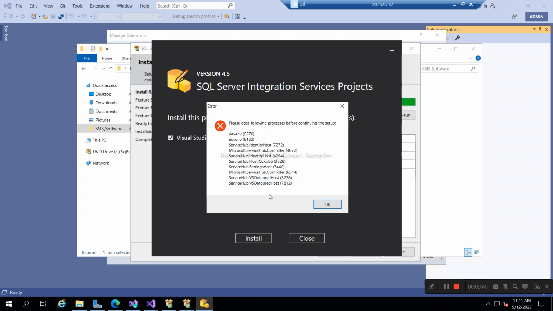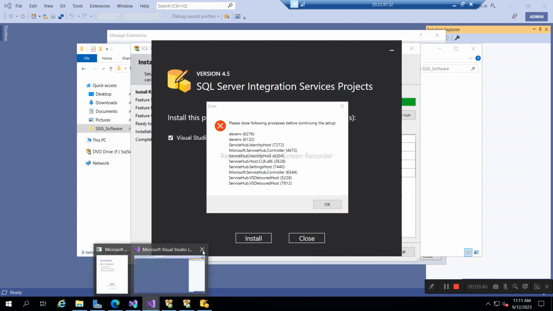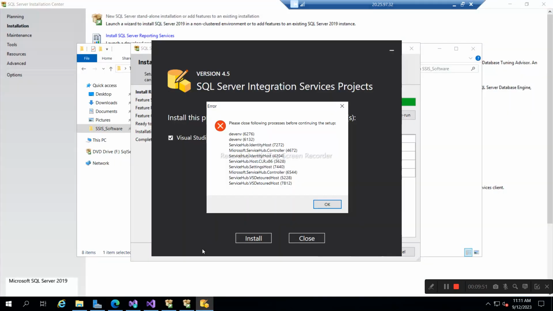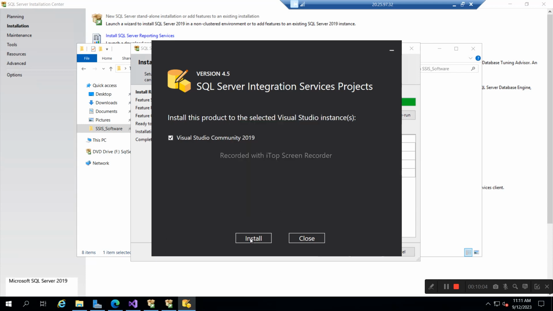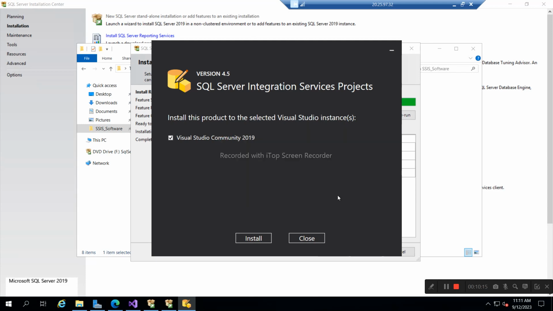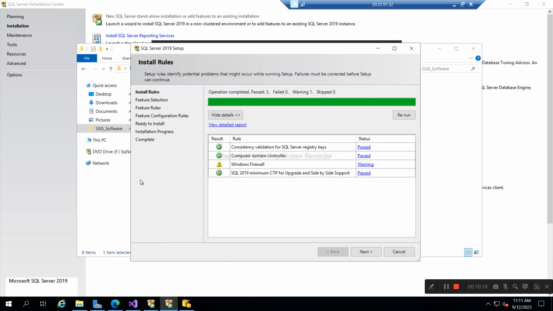It is asking to close other setup, which means SQL services. Let me close all Visual Studio things and try once again. Let's first finish SQL Server.